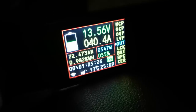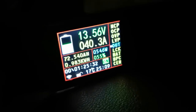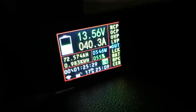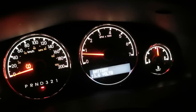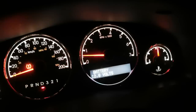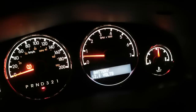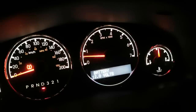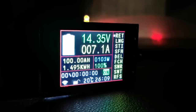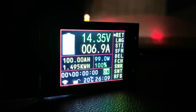Renogy is actually a bit generous with the amperage — gives you an extra bang for your buck on this purchase. 40 amps is just on the verge of what my alternator is capable of supplying, so if I ever come to a stop I can watch my starter battery voltage drop — there's just not quite enough electricity being supplied at idle. So if I'm ever driving in the city I just leave the charger turned off. I could eventually upgrade my alternator to something with a higher output, but for the time being I'm alright. That's exactly two hours from when I first turned it on, and now the amperage is just slowly tapering off as we hit 14.4 volts — that'll be 100% charged up.